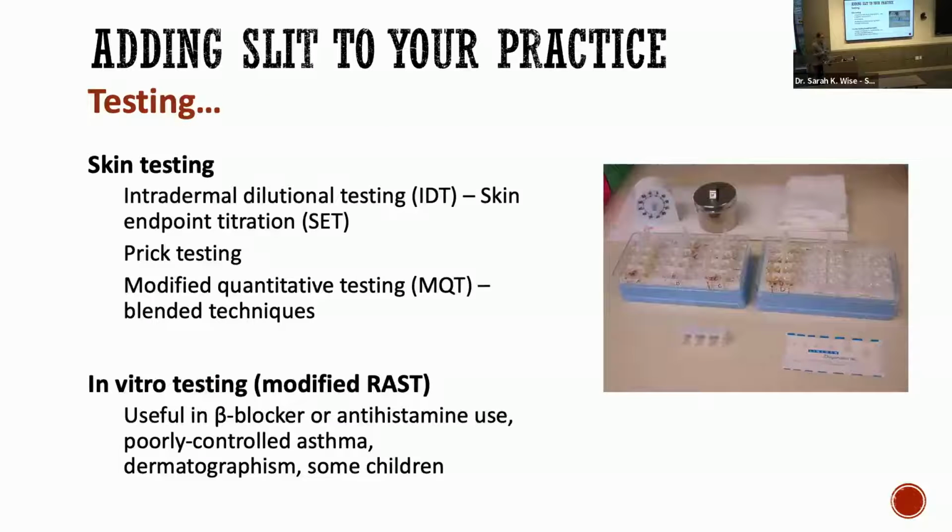If you're going to do your own skin testing and vial mixing and things like that, you need quiet and clean space. There are very specific regulations by USP, which is the US Pharmacopoeia. They update them about every year, and everyone goes into a tizzy wondering what the next update will be and how many different things are going to be new and different that we're going to have to do. But really, it's a quiet and clean space, and an organized staff, and people that closely monitor things like expiration dates and things like that.